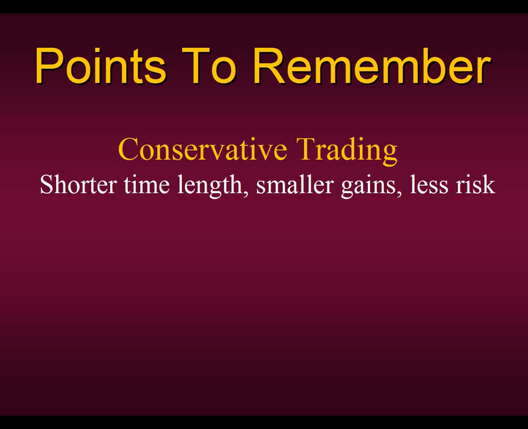Basically, conservative trading means that you're going to be in the trade for a shorter time length, and with this shorter time length, you'll have smaller gains and less risk though. So one offsets the other. The gains are not going to be a lot, but you're not going to have a lot of risk. If the trade does not work out, you'll have these small little losses.